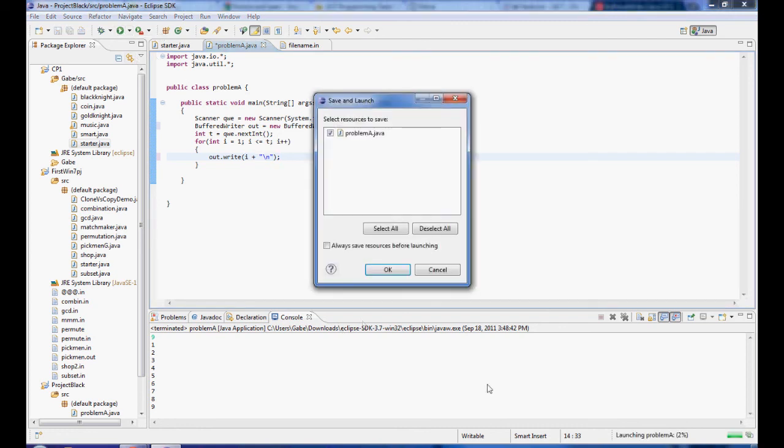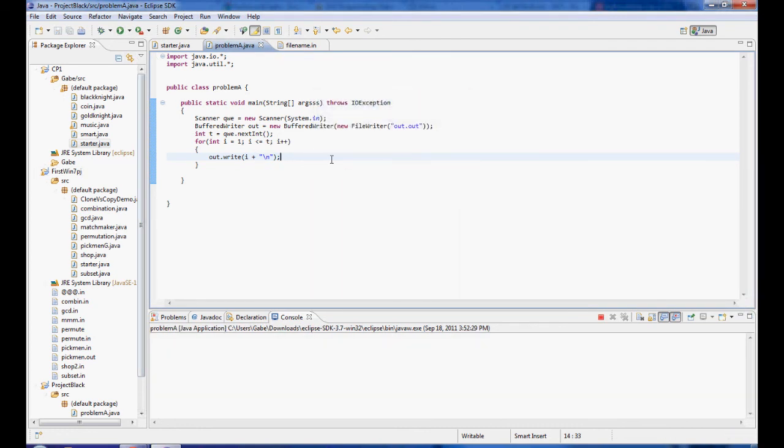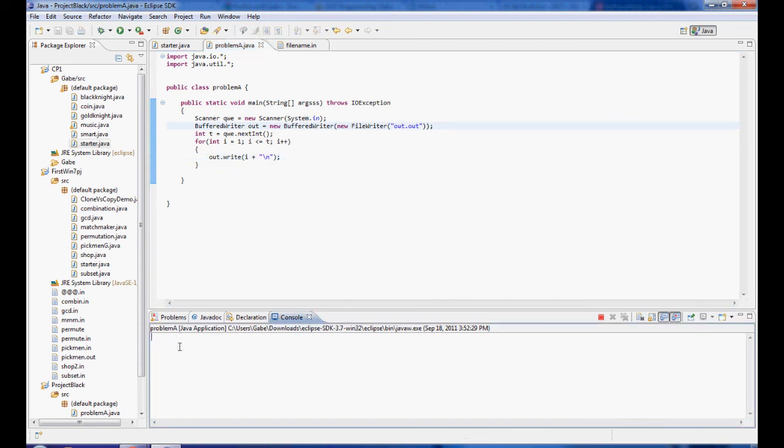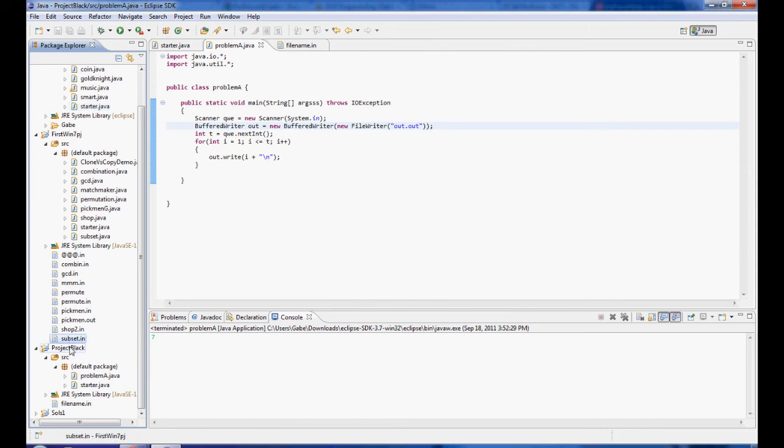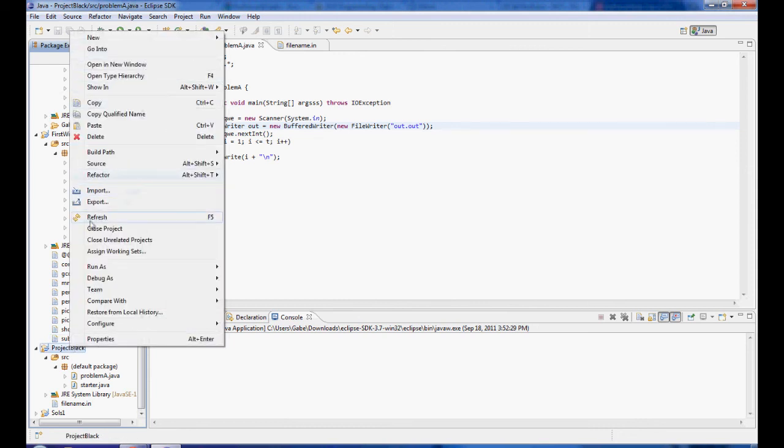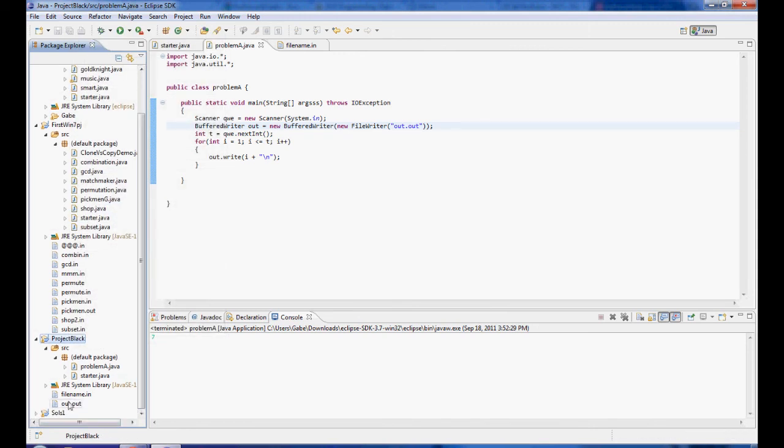Alright, and now when you run your file, you don't see anything. Oh, well actually, that's System.in, so I'll put a 7. Now it's done. And if you refresh your project, which is my project black, there it is.